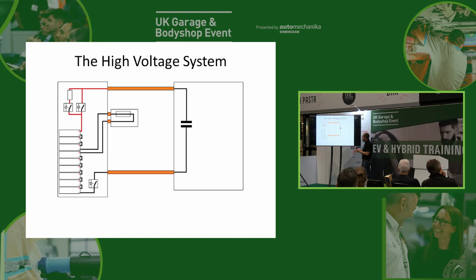Now, another way of turning off our contactors, because all the contactors are powered by the 12-volt system, aren't they? So I think another way of isolating our high voltage system, if perhaps we don't have the official procedure from the manufacturer, is we'll just take the 12-volt battery off. Because if we take the 12-volt battery off, you can't turn the contactors on, can you? If that's where they come from. So what we can do, and when I've done this presentation before, I've actually had my car on the stage, so I've taken both terminals off the 12-volt battery, and then I'll get in the car, and I'll drive it around the stage. Now, how does that work? Because we disconnected our 12-volt battery.